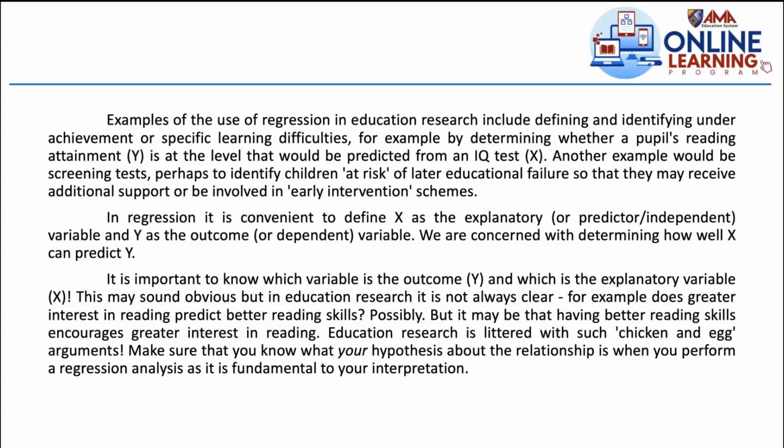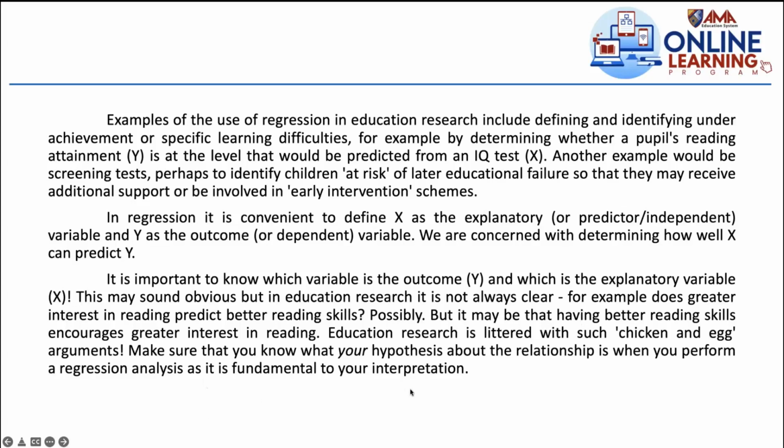This is in the context of scientific research, similar to the steps of the scientific method. You have a question, hypothesis, methodology, so that it will help you to identify your X and Y. Go back to the question of your research, and then you'll be able to know the X and Y. Education research is littered with such chicken and egg arguments. Make sure that you know what your hypothesis about the relationship is when you perform a regression analysis, and it's fundamental to your interpretation.